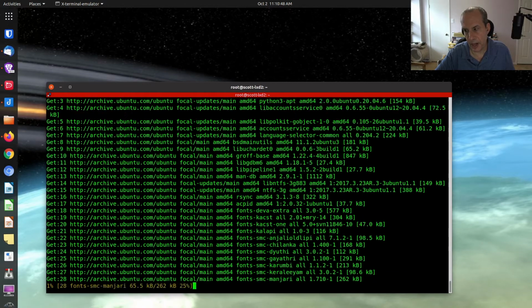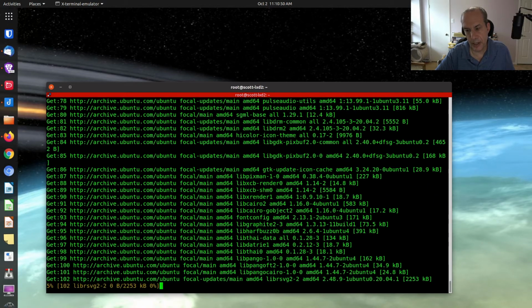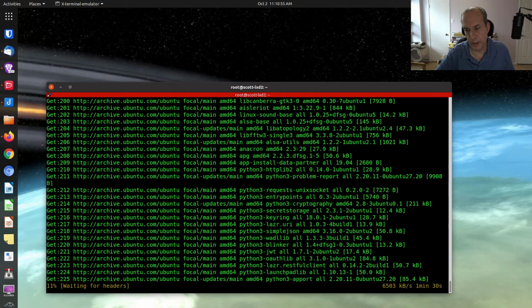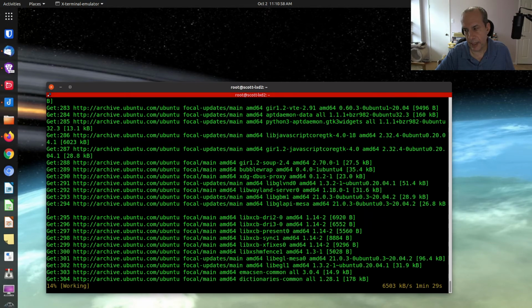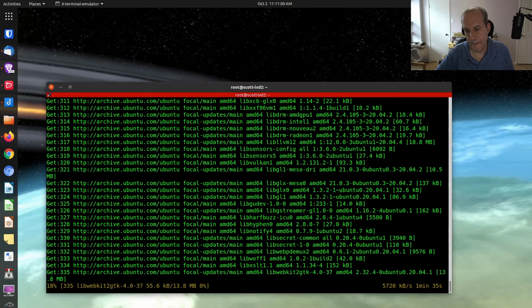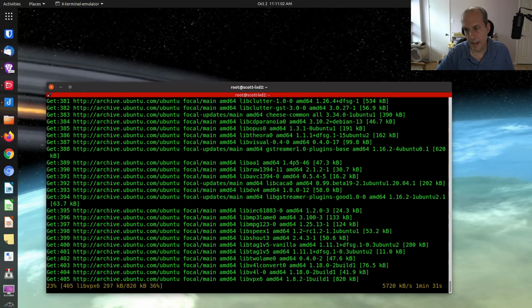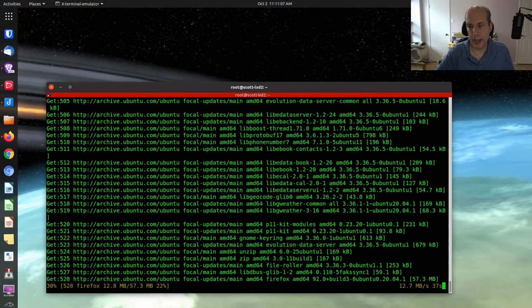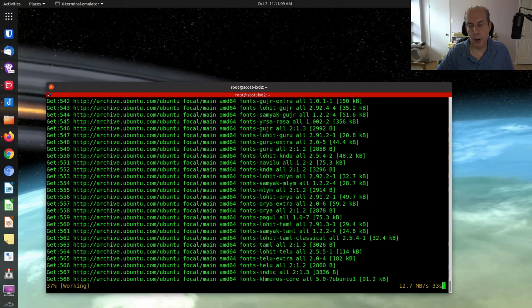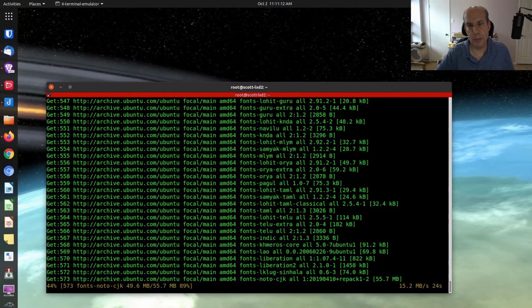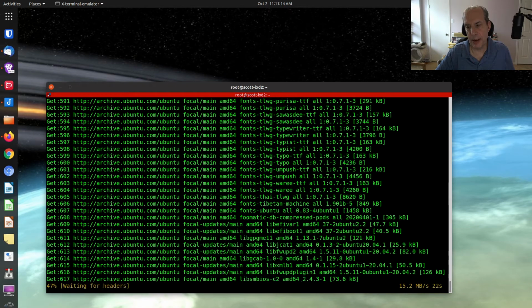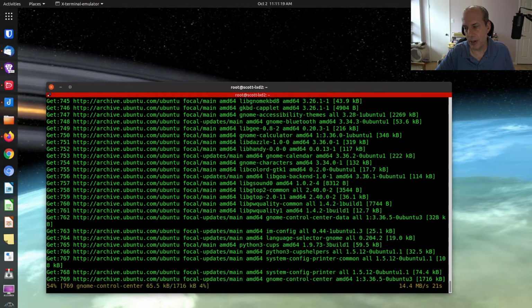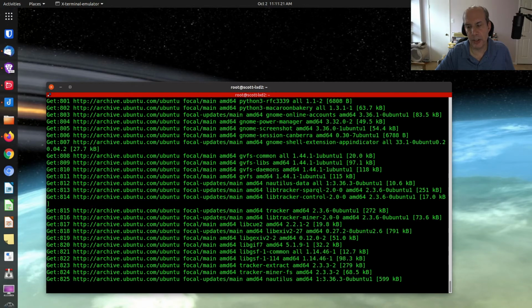So Ubuntu desktop has lots and lots of pieces, and this is going to go on probably forever until we actually get it installed. This is one of the reasons why you don't want to install a desktop like we're doing on a server, because if you want the server to be leaner and more efficient, you don't want to have it running all the desktop software infrastructure.